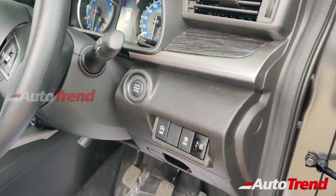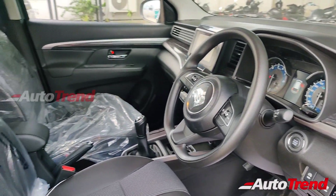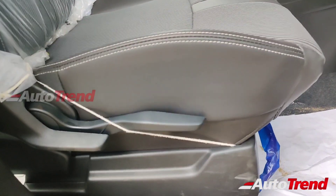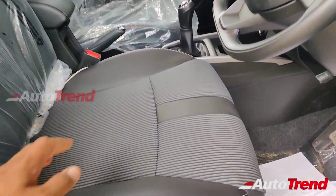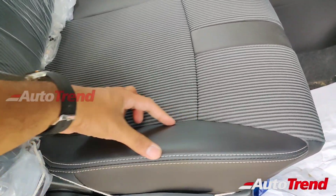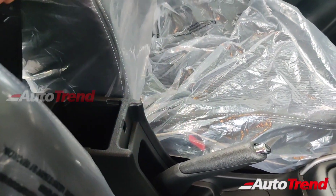On the right side of the steering wheel, you get the starter button along with the button for the engine idle start-stop function, and the button to turn off the ESP traction control. Being a more premium 6-seat MPV, all variants of the XL6 get driver seat height adjustment as standard. Compared to the Alpha and Alpha Plus variants, this Zeta variant alone does not get leatherette upholstery. Instead, it offers fabric upholstery combined with an artificial leatherette material. Apart from the upholstery, the overall seat design remains exactly the same, with this center console armrest available as standard, which also gets sliding adjustment.